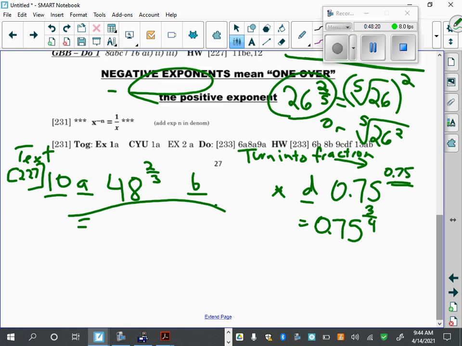Everyone on your calculator, just confirm that for me. Put decimal 7/5, and then math button, and then enter. If you have a decimal that you don't know what fraction it is, use the math button, and then enter, and it'll turn any decimal into a fraction. Did it say 3/4? Okay, go ahead and finish it off now. Give me 2 different ways to write that as a radical. I'm going to put math button here for calculator if you need it. If you don't know decimal 125 is 1/8, then put math decimal 125 math fraction equals, and you'll see it equals 1/8.